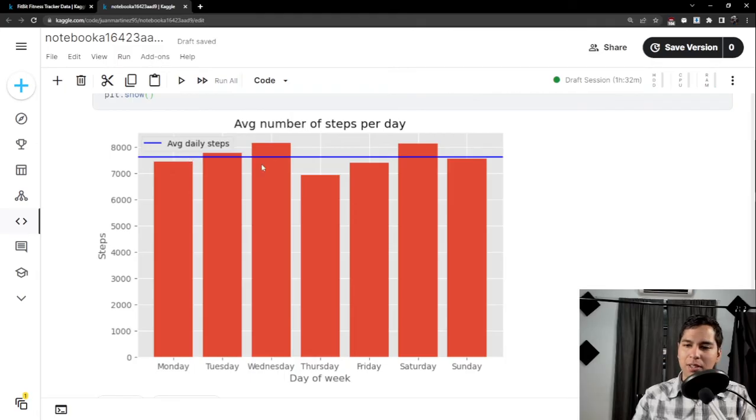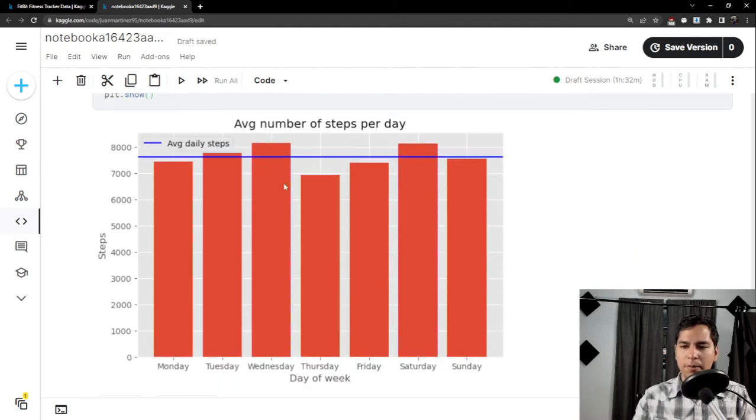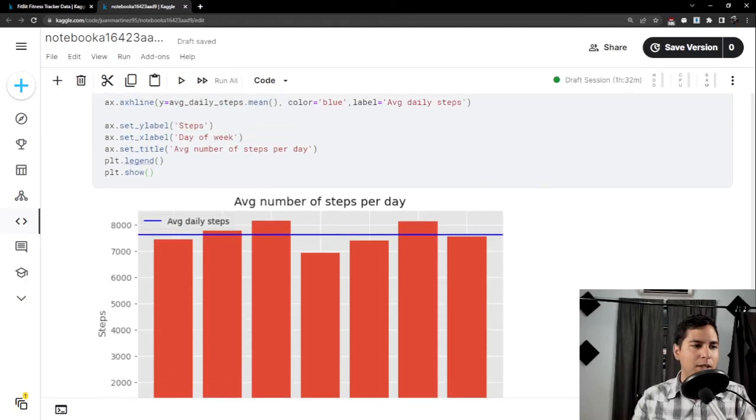Okay, that's interesting. And on Sunday, they walk below the average. So that's interesting already. So yeah, Thursday and Friday are lazy days, or lazier than the other days. And Wednesday and Saturday are the most active days of the week. Okay, so we know that.